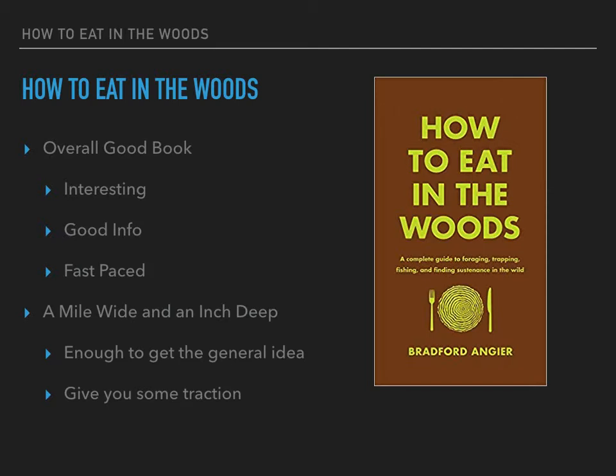But on the areas where I didn't know as much, like fishing, I like to go fishing, but I'm not particularly skilled with knowing what time of day or time of year for the type of fish that you want to go for, and which types of lures work for each fish, and where they tend to want to hang out along the side of a river or a pond. So that was very interesting for me.